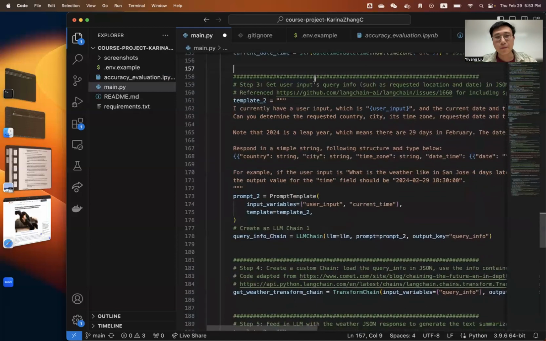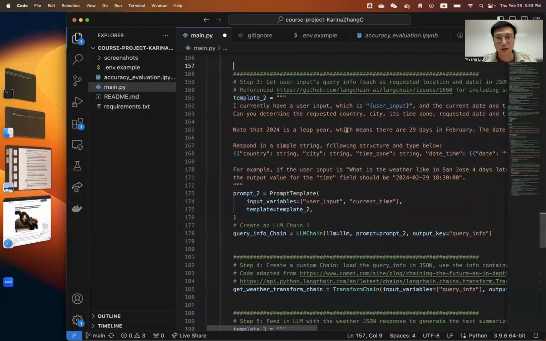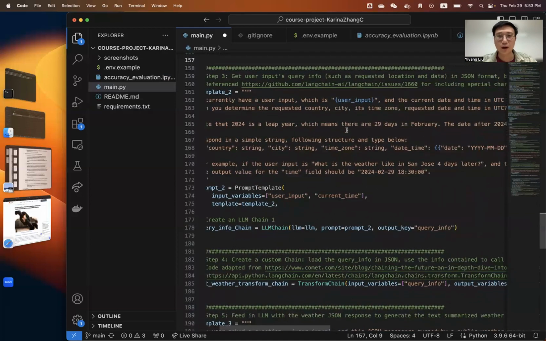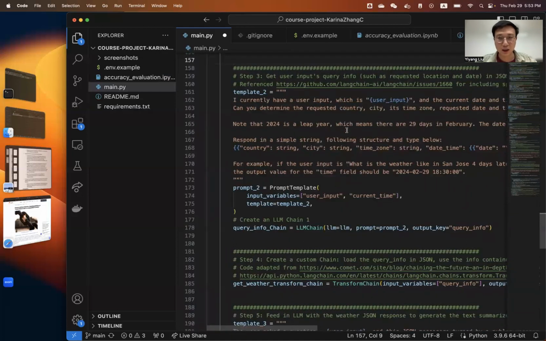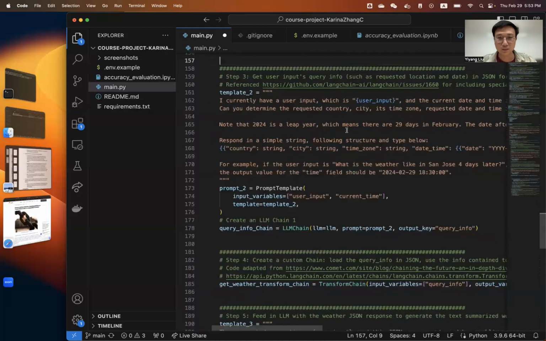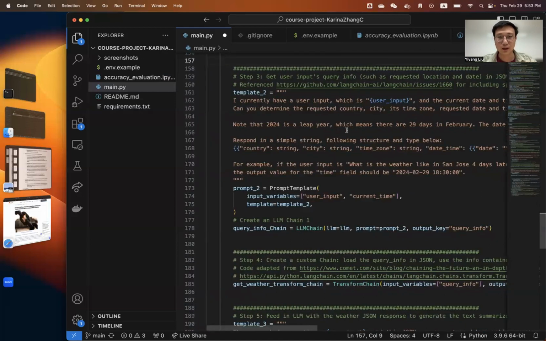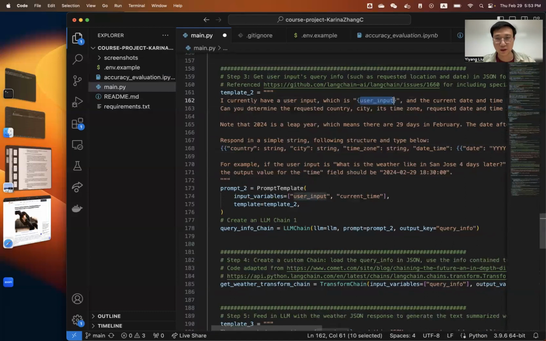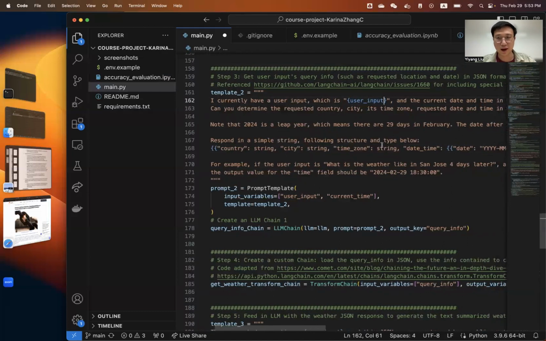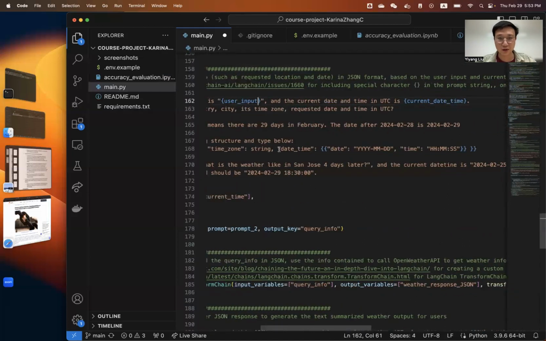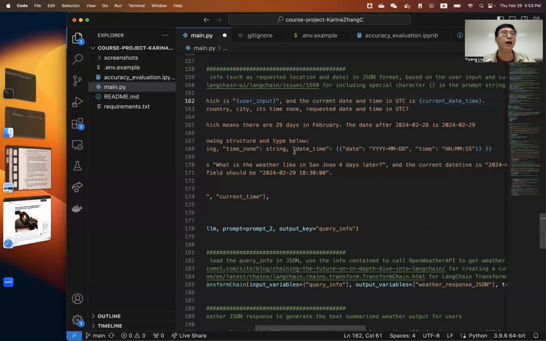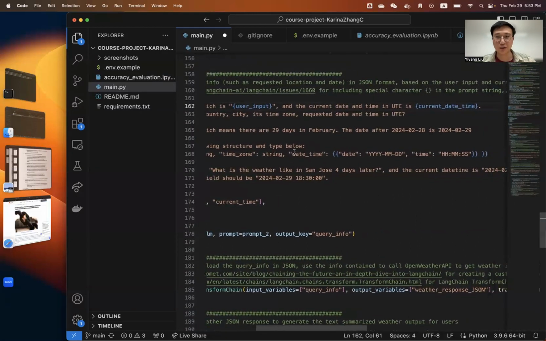We get the current time, and we ask the LLM to generate not only all the other information contained in the user input, but also the actual requested time by the user, the absolute timestamp requested by the user.